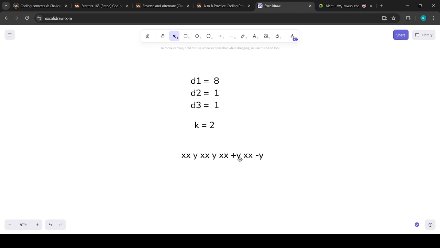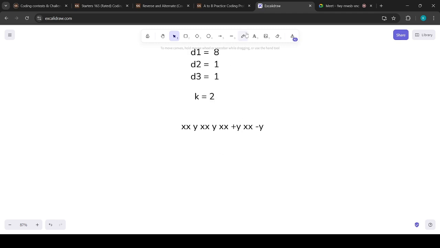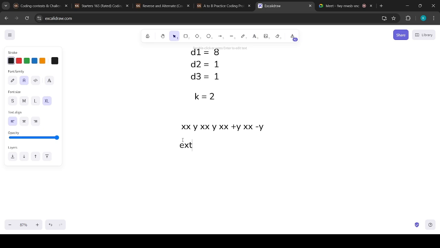So if the count of that extra is odd, we have to increase this extra step, so that we can balance the steps which we have taken. Here we have taken plus y, so we have to balance this by adding a minus y.